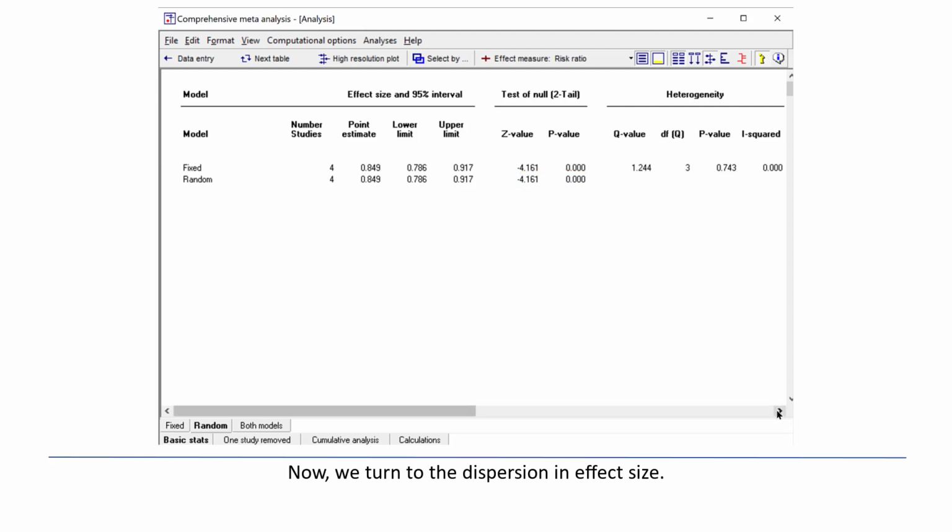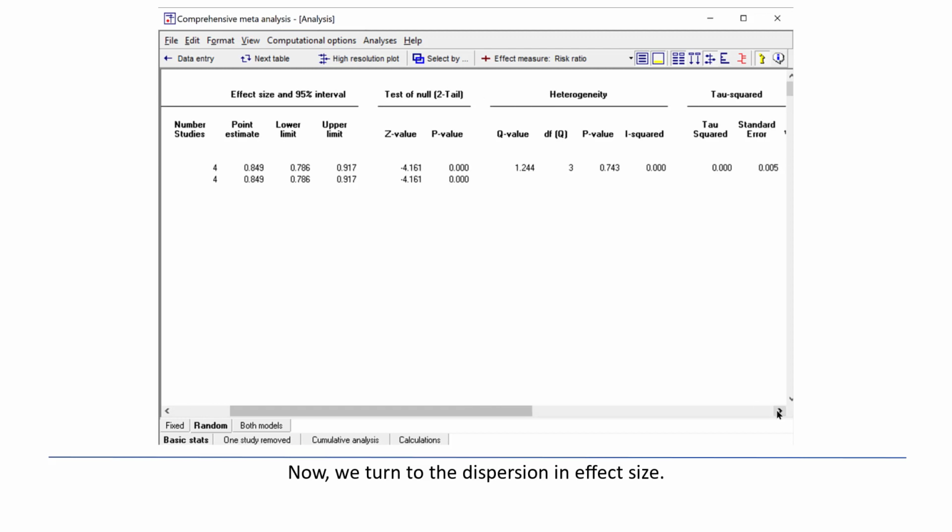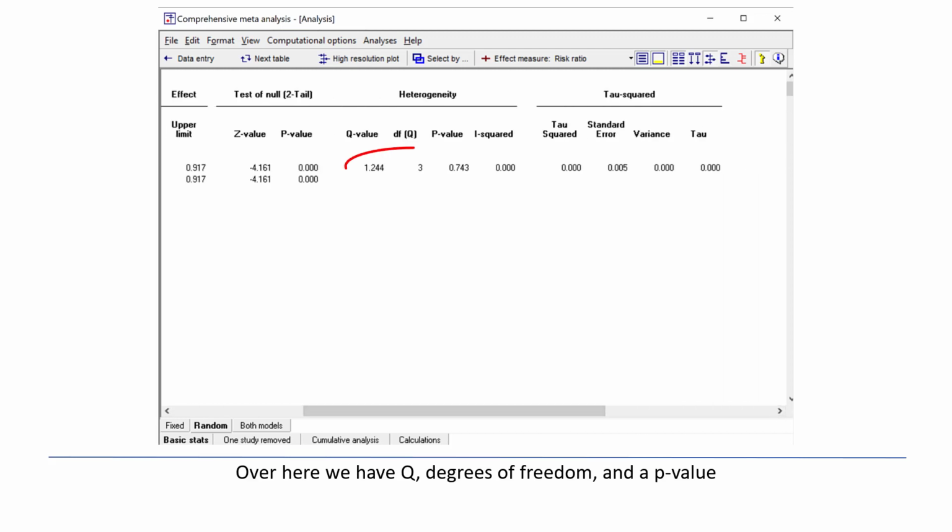Now we turn to the dispersion in effect size. Over here we have Q, degrees of freedom, and a p-value. Q is the sum of squares of all effects from the mean effect on a standardized scale. Degrees of freedom is the degrees of freedom for computing Q, and it's simply the number of studies minus 1.